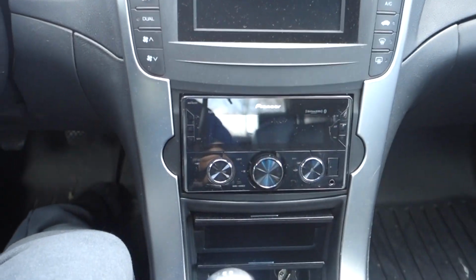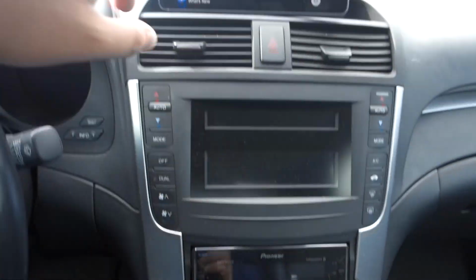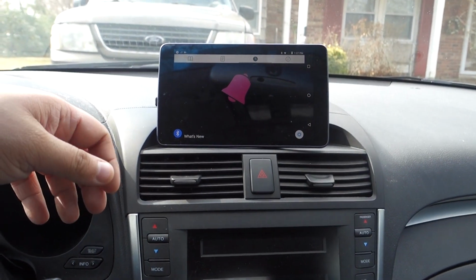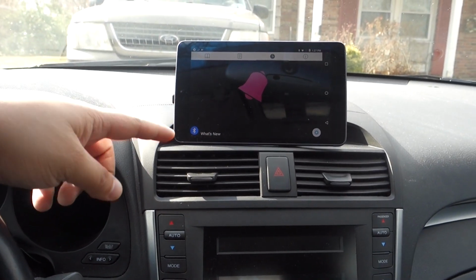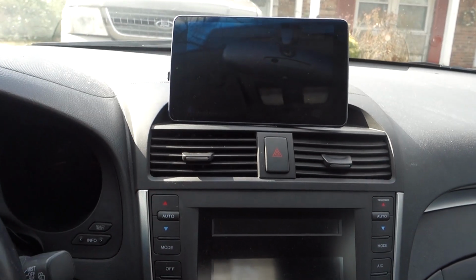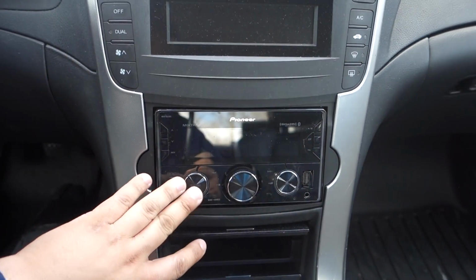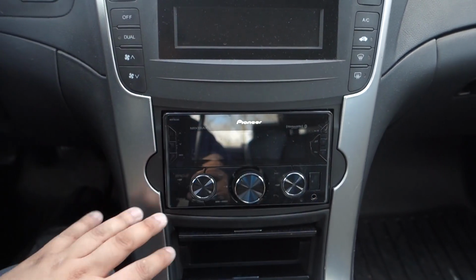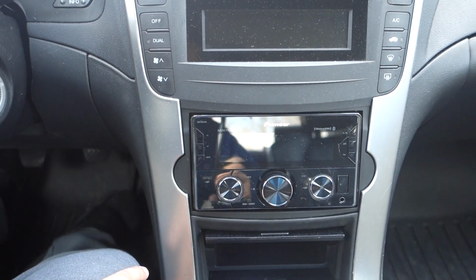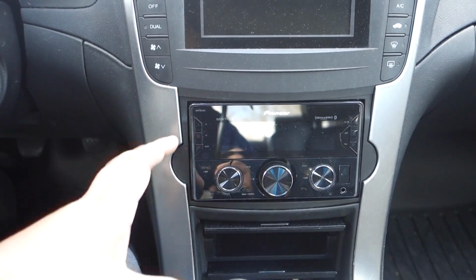But if you're really thinking about a practical solution that's inexpensive, this radio is about $100, and then a tablet you can find for whatever. You can run Waze. With a hotspot, you could give your tablet data and run music through it. It's a very functional setup. You get functional buttons. That's something that I really enjoy, and I'm sure a lot of you really enjoy too. A lot of radios are now doing away with that. The aftermarket radios do away with that, and it kind of degrades the experience.